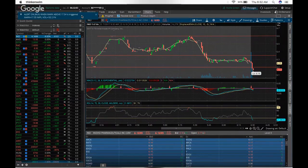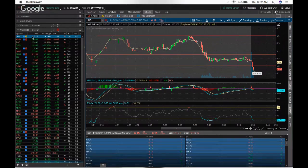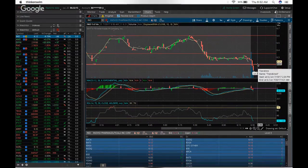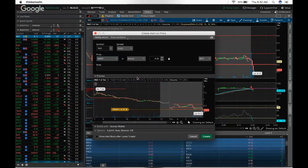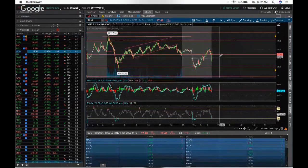JNUG making moves. I'm actually going to sell my position for JNUG. Oh, okay. Rad just broke below support, team. So again, that's not showing good signs. All right, AMD, this one's not showing a good sign. Continues to drop. I'm going to put my alert for when it breaks above 620, and I'll follow up with this one. This one's dropping actually pretty quickly. Crud.